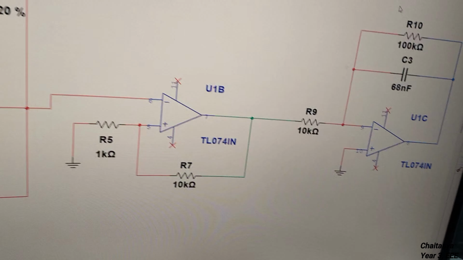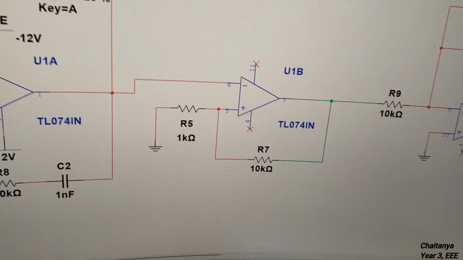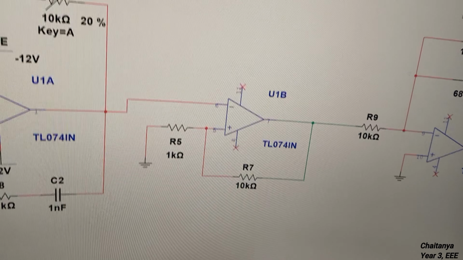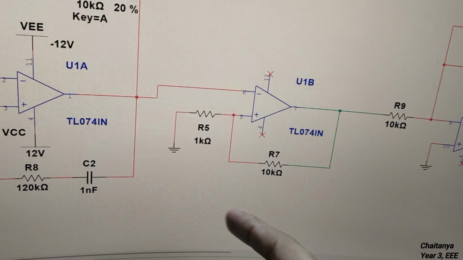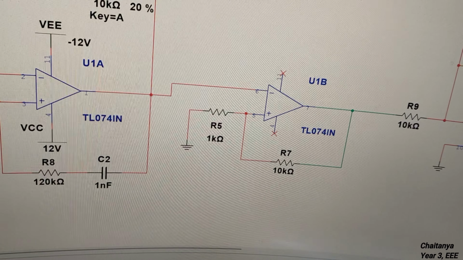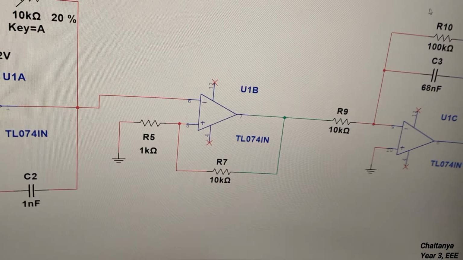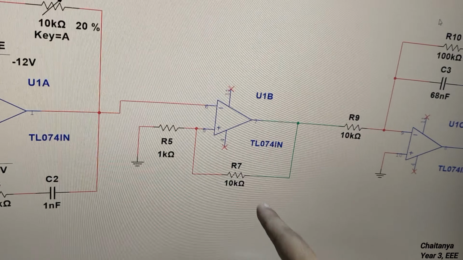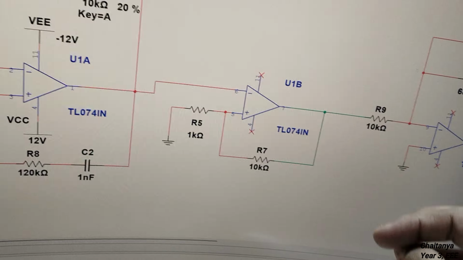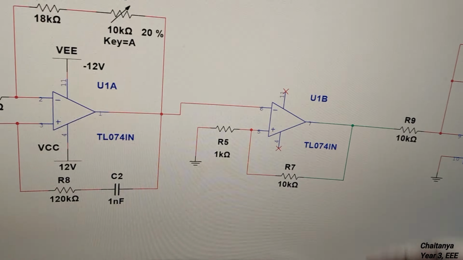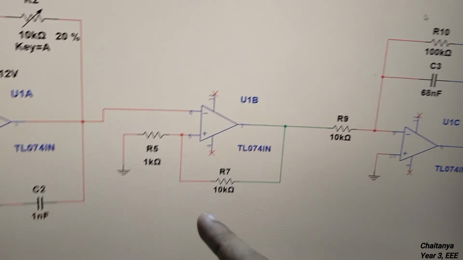After that, we have here the simple Schmitt trigger. It's an inverting Schmitt trigger configuration, by the way. That's why the input is going to the inverting terminal, and the non-inverting input has just 1k and 10k to adjust the gain. This is pretty straightforward, not much to explain here. According to the formula, R2, which is the feedback, R2 by R1 plus R2 times your rail voltage gives the upper trigger point. With your two rails, you're going to get the hysteresis output. So that is the Schmitt trigger.